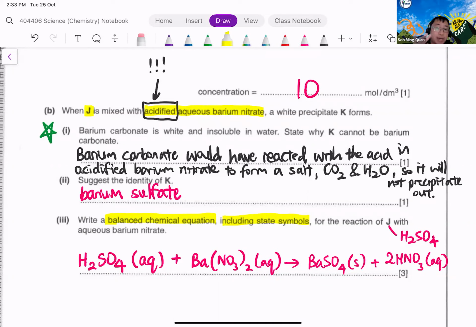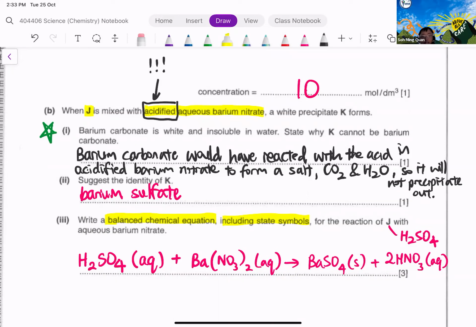Now, how are the 3 marks given? First 1 mark is formula correct. That means you have written H2SO4, you have written Ba(NO3)2 correctly. The next 1 mark is the balancing. Do you balance it correctly? For example, do you put a 2 in front of the HNO3? The third mark is state symbols correct. Okay? Now, this is combined science O-level. The equation with state symbols is always 3 marks. That's why it's important to write equations correctly.